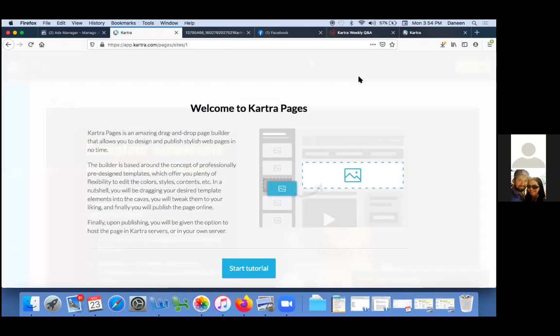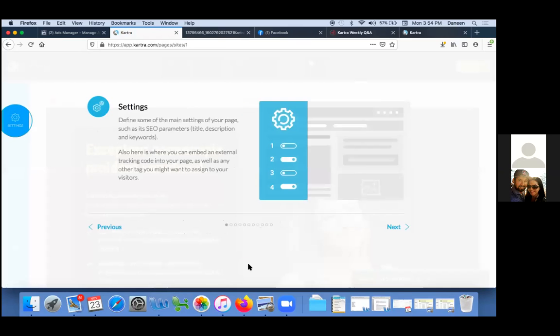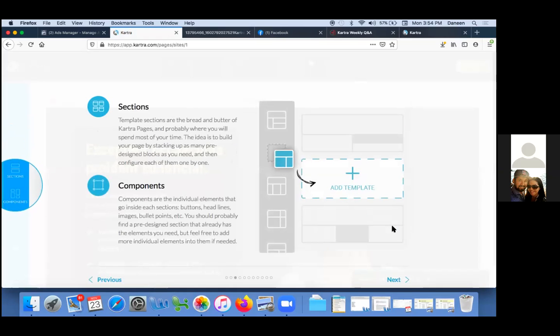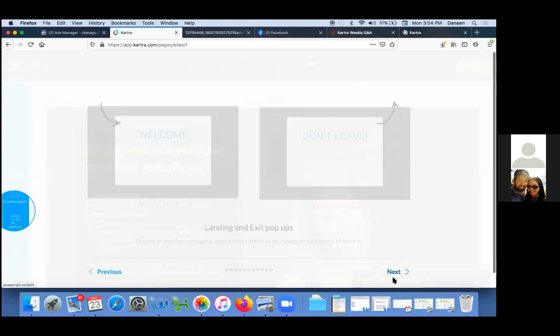And so as you come into here, in the very beginning, there's always this tutorial, but you can just click on the button, click start tutorial, and just keep hitting next, next, next, next, next. All this is doing is explaining what everything is to the left, which I'll give you a crash course on. So just next, next, next, go through that all the way to the very end.